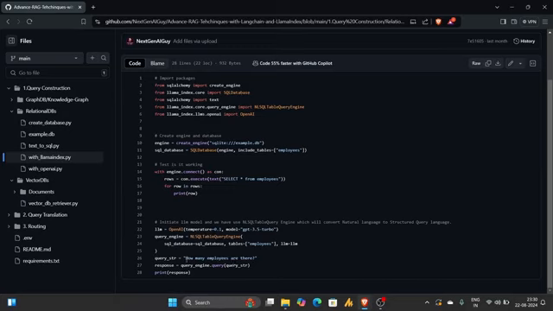This query will be fed into this query engine with the help of the NLSQLTableQueryEngine. That query will be converted into structured query language, and that structured query will fetch the data from the database and show it in the terminal when you run this project. So that was the way to build an application with the help of LlamaIndex.